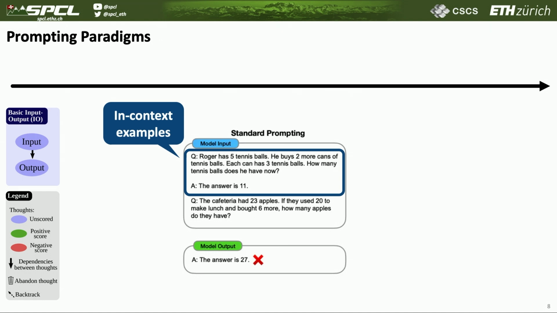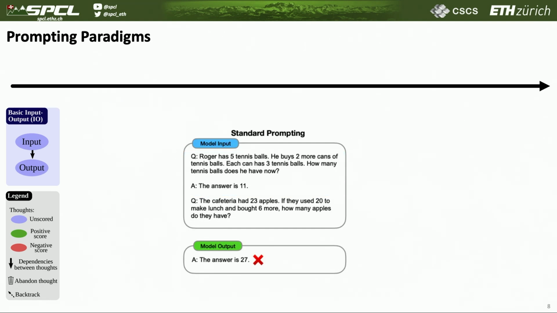We just give the model a template on how to solve the problem we wanted to solve, and then we pose the actual question, and we hope that the answer will be correct. In that case, we can see that in the very beginning, the simple input-output prompting gave an answer that was not very correct, and that's what motivated trying to involve more structure in this prompting process, in these early reasoning stages.